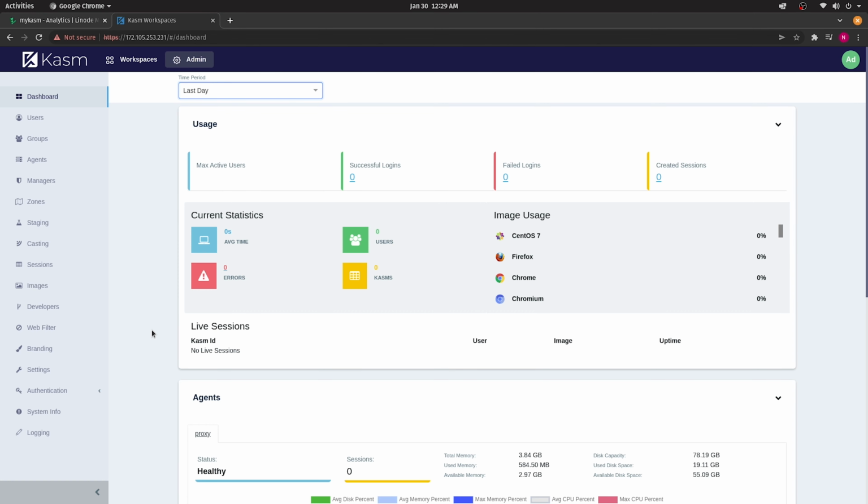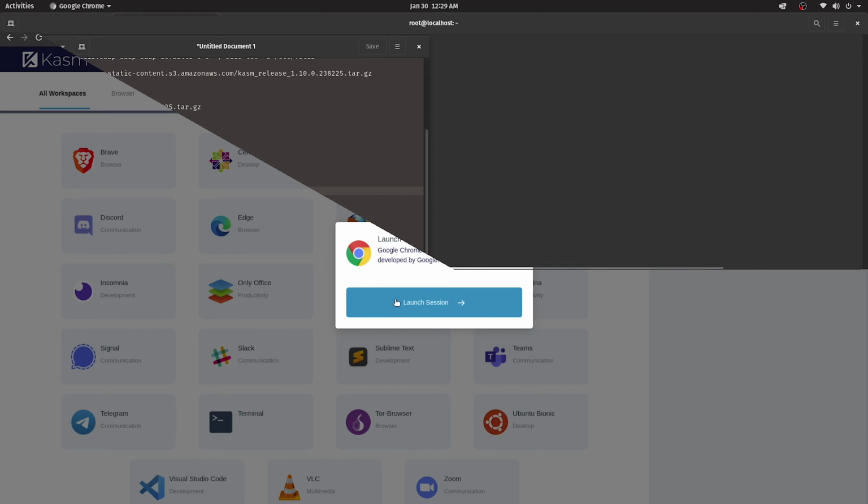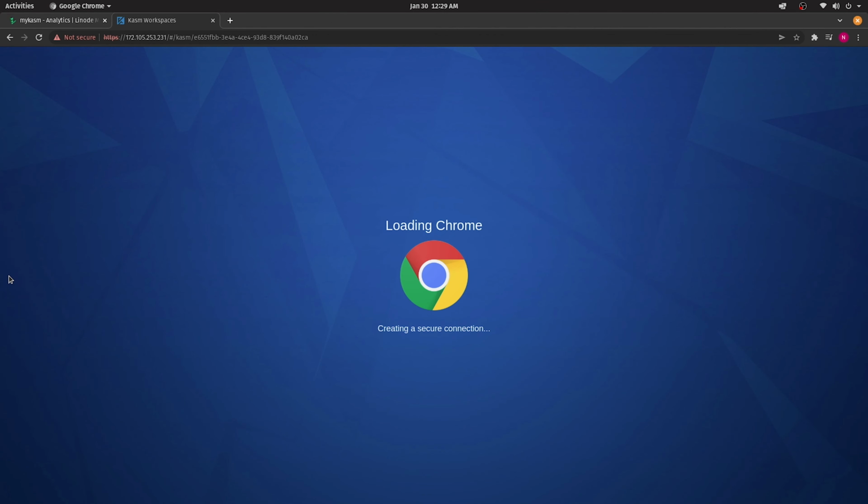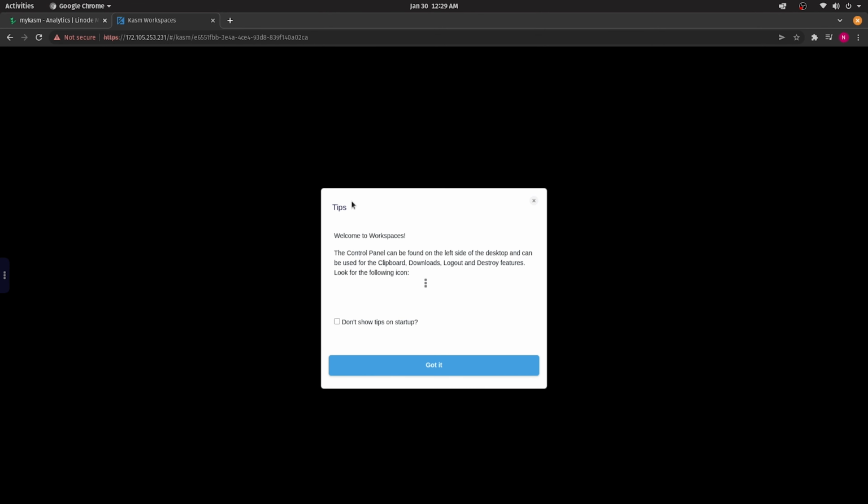And as you can see, this is the Kasm admin portal, and over here on the top corner there is something called workspaces, which will have all of the workspaces currently available. So for testing I'm gonna launch Chrome. So for now I'm gonna select Chrome and then hit launch session, and it will just launch Chrome.